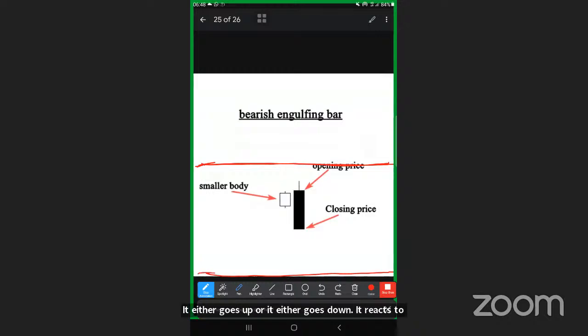So those areas are the ones that we call areas of support and resistance. The upper one is the resistance, and the lower one is the support. In the case of a bearish engulfing bar, for it to be there, it means it is buyers who are in control. They are bringing the market from the downside, pressing the price up to the upper side.